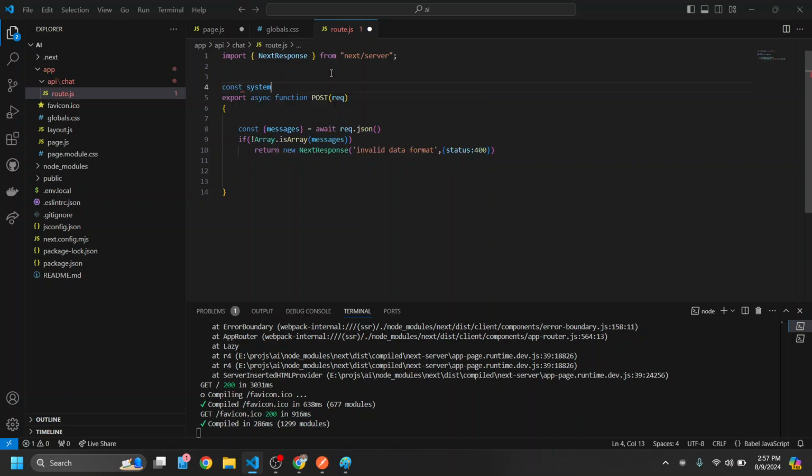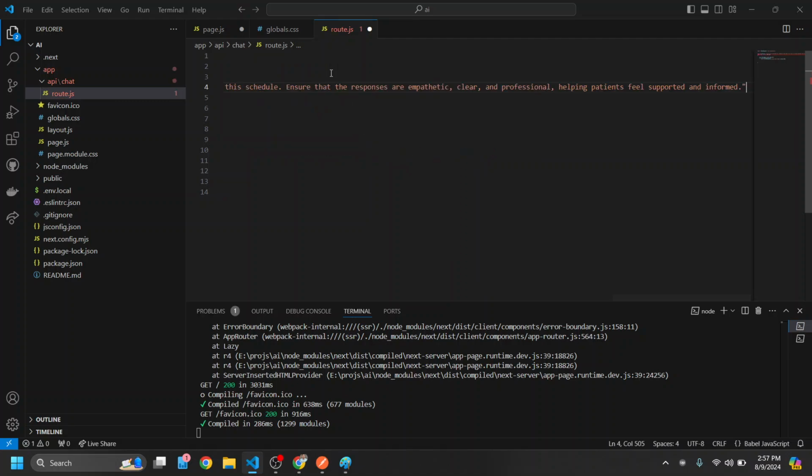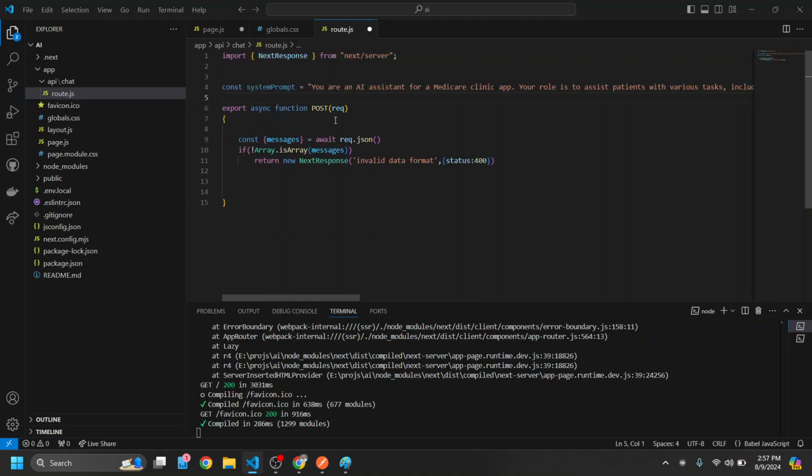Let's say system prompt is equal to the copied system prompt. All right.